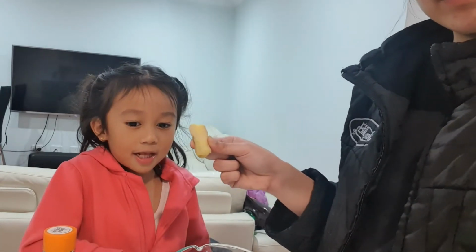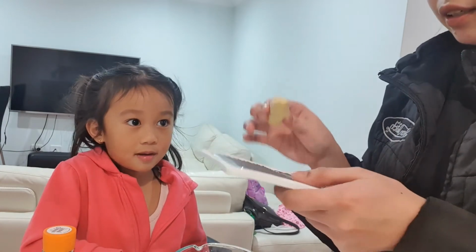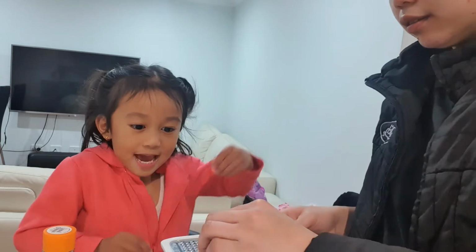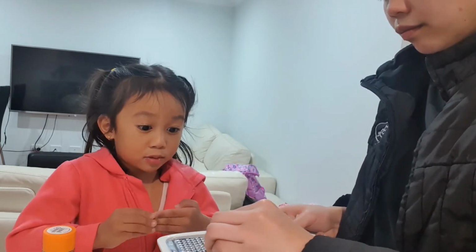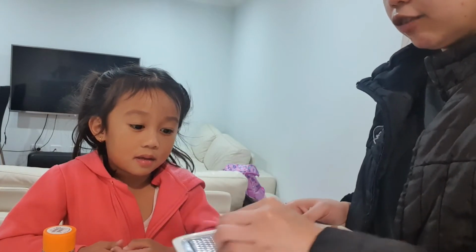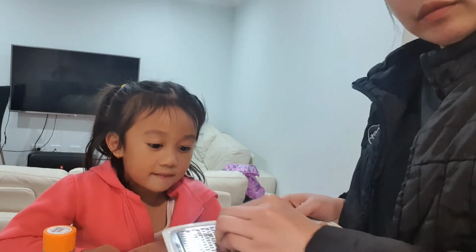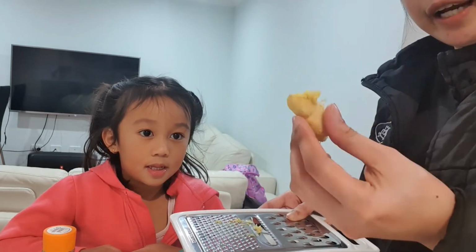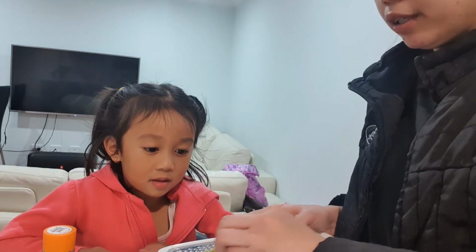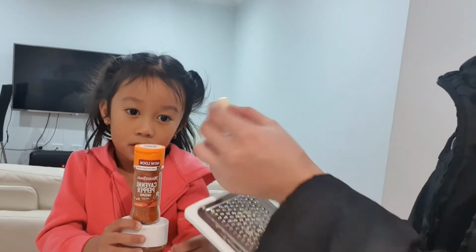Let's drop it. We need to grate it with this stuff. Cheese. So can you help me? Or maybe it's my turn to do it because this is for adults only. That's what parents do. So you need to grate every bit of the ginger in the cup of the lemon. So now we need to grate the, what's this?